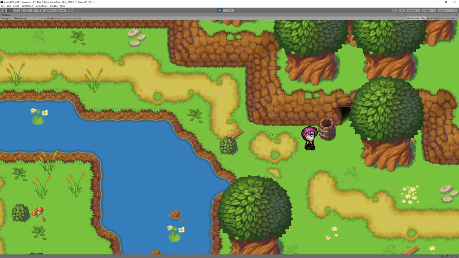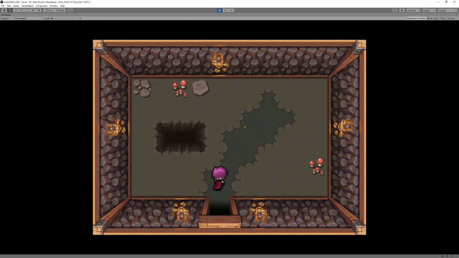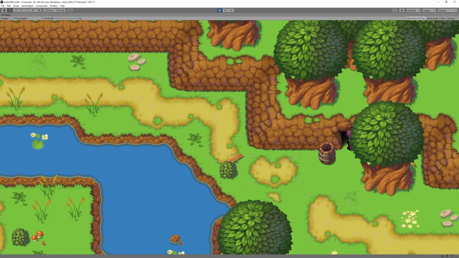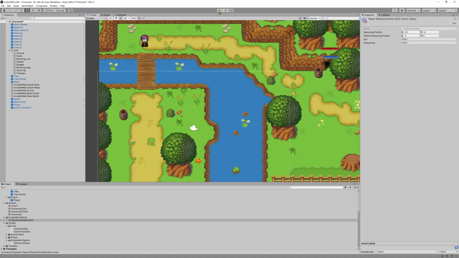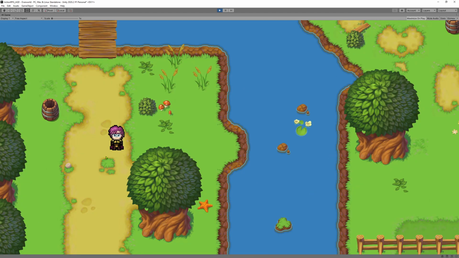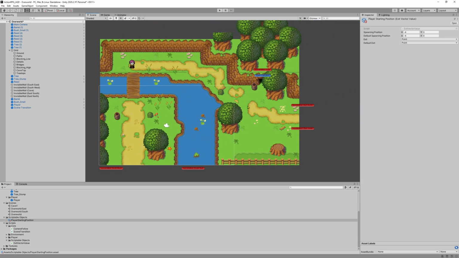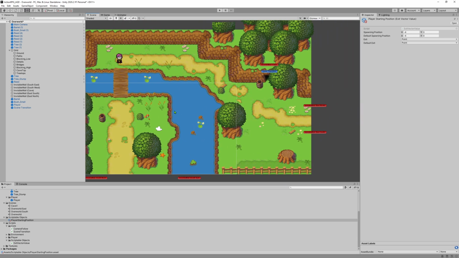It could cause a problem for us starting on different scenes for debugging reasons, but not a whole lot we can do about that. So even if I like exit here and I resume, I'm still going to be back to that spot on the path right here. So we've successfully managed to get a point transition to work, going into the cave and out of the cave.